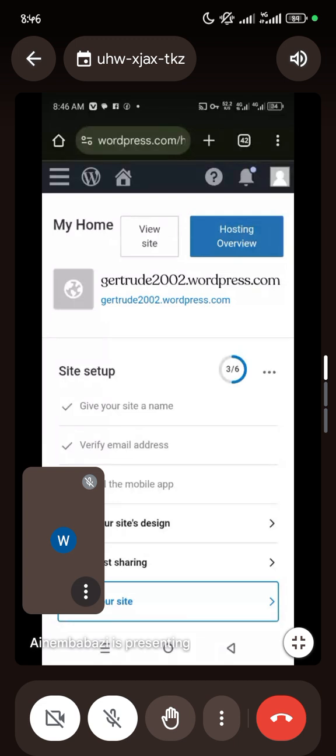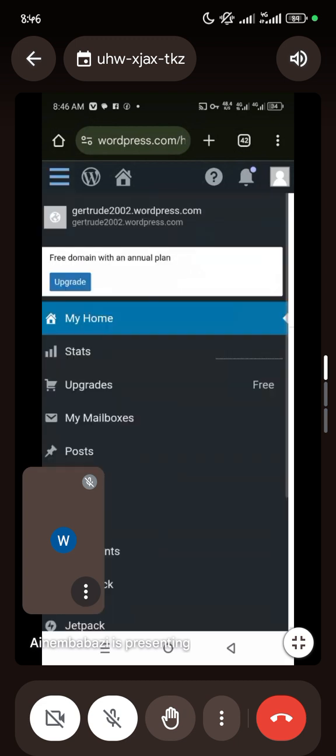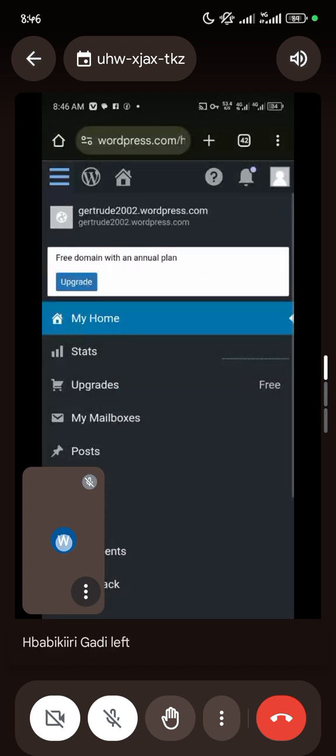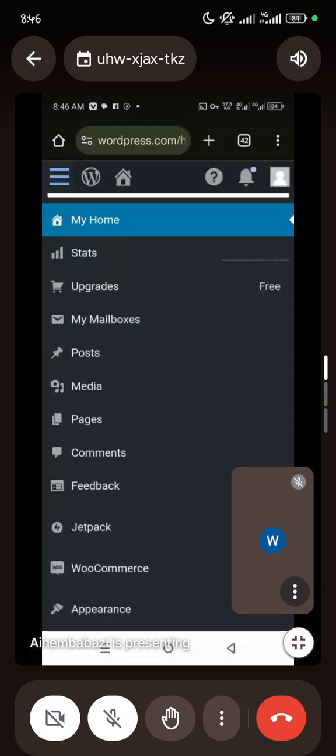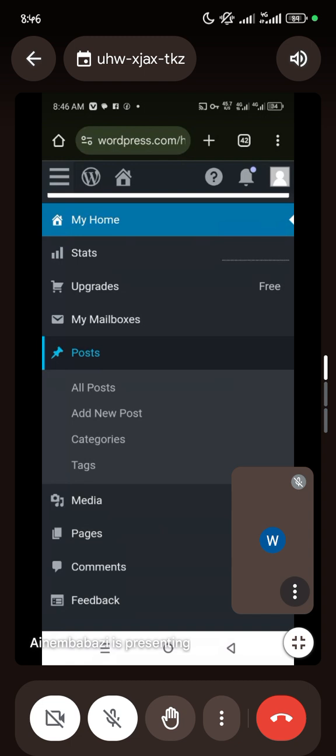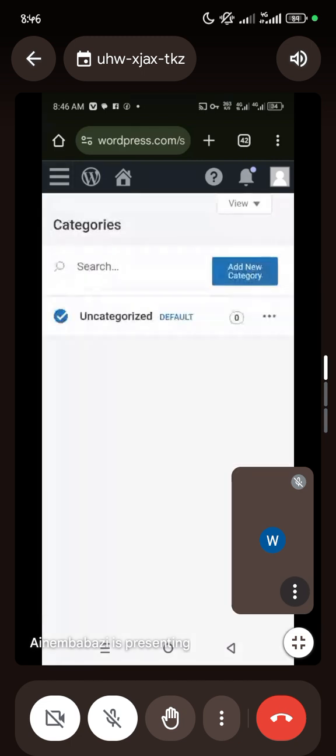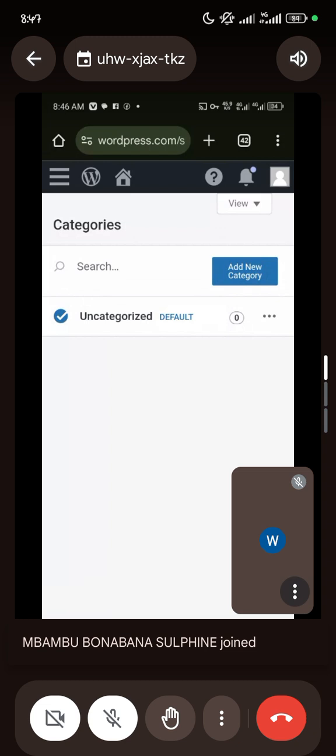So there are those three lines which are up there on the top left. You click there. And then you scroll down a little. No, actually, don't scroll. Are you seeing where there is posts? Just click on posts once. Then click on categories. Then click on add new category.